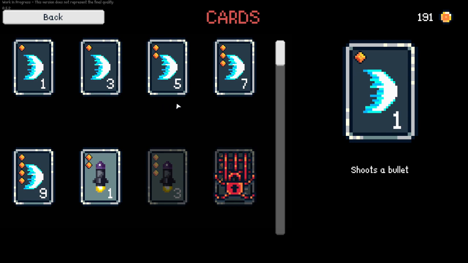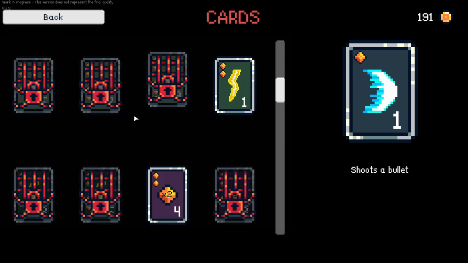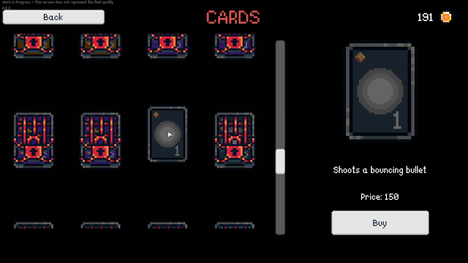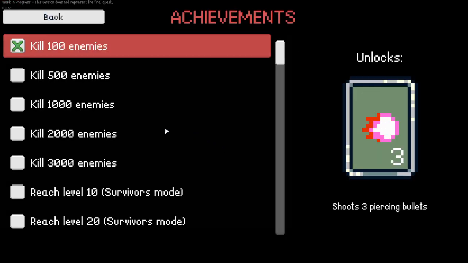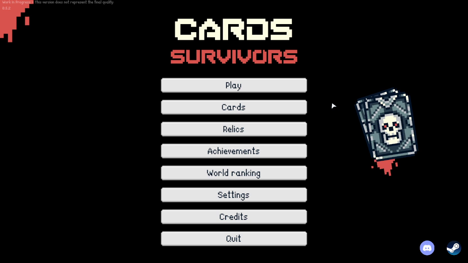Well, more cards. Can I buy some more? Can't. What about this one? Oh, what about this one? I can buy that. Cool. Any achievements? Die 2 times. Can I get an achievement?